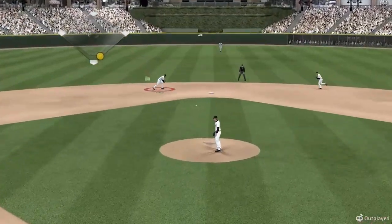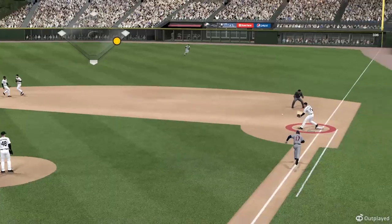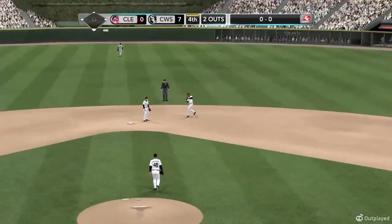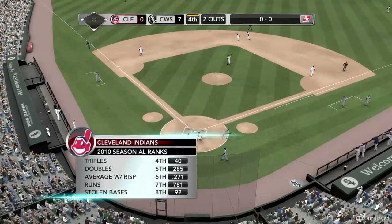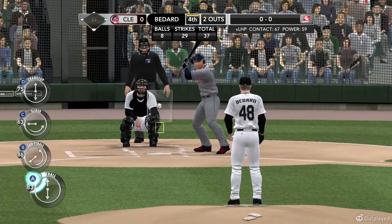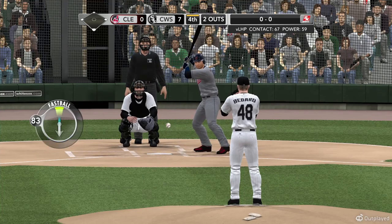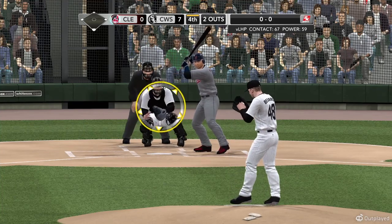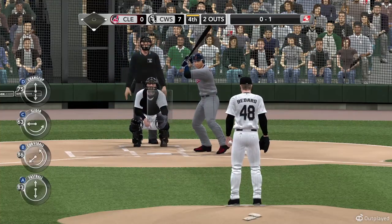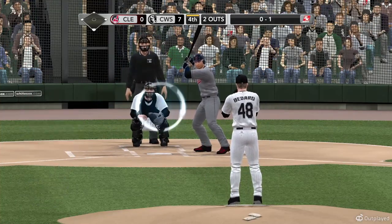Swung on — Ramirez fields the ball, and Chu is retired. Now we've got a moment to see how the Indians are doing rank-wise in the American League. Fourth in triples, sixth in doubles, and they're in the top ten in team batting average with runners in scoring position. That's a real asset for any team — when you get runners in scoring position, hit in the clutch and drive them in.